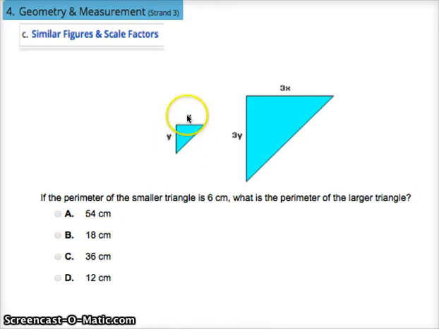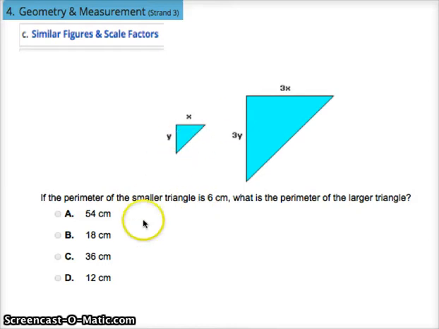What if x is worth 1 and y is worth 2? And this would be like worth 3, because 1 plus 2 plus 3 is 6. Well, triple it. So 1 times 3, this is now 3. 2 times 3, this is now 6. And 3 times 3, this is now 9. So 3 plus 6 plus 9 is 18, which is what we got.